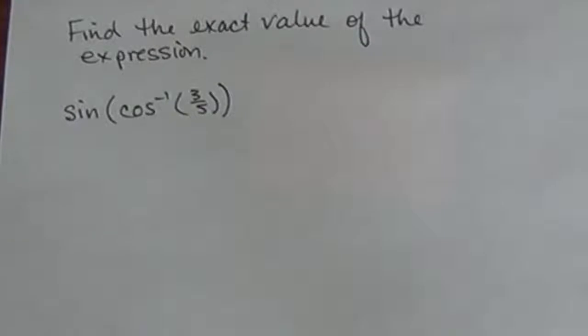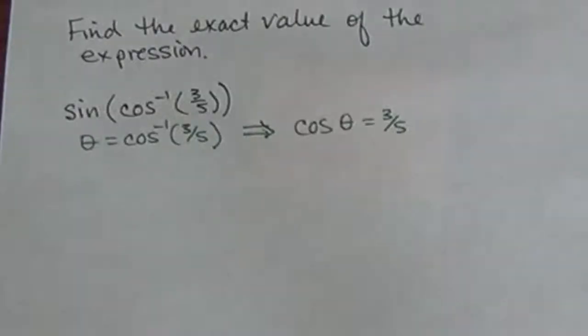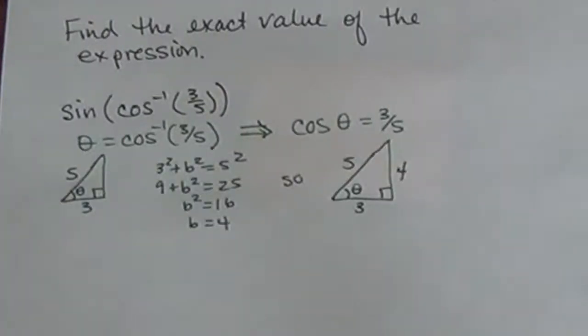By starting on the inside, it means I want to look at the angle, since it's an inverse trig function, that gives me a cosine equal to 3/5. But again, we can think of that as cosine of theta equals 3/5. And given that information, we can set up a triangle, because if I know what the cosine value is, I know two of the sides, and theta is the angle that we're looking at. So we have our 3, 4, 5 right triangle.